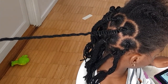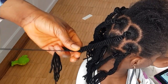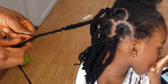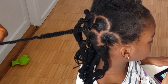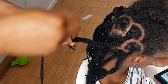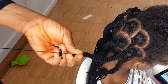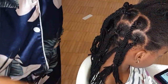As you twist, you hold the two strands and drag it backward. As you do this, you drag it backward, so it will form that spiral corkscrew. Like this. So once you're done, you have to secure the end, you knot the end so that it will not loosen up. So I'll leave you guys to see the next one I'll be making. I'll leave you guys to watch and see as I do this again, okay?